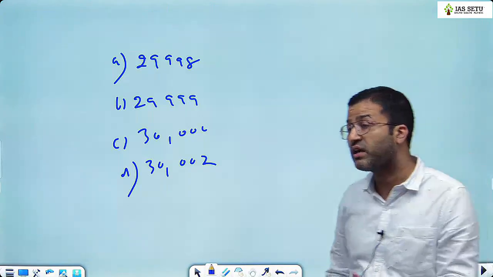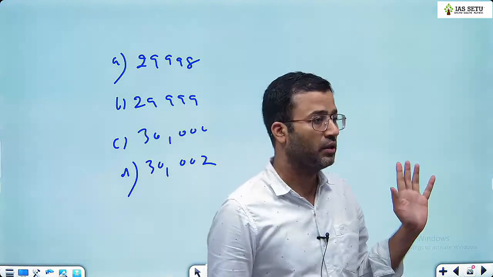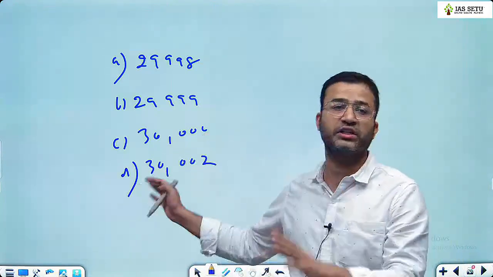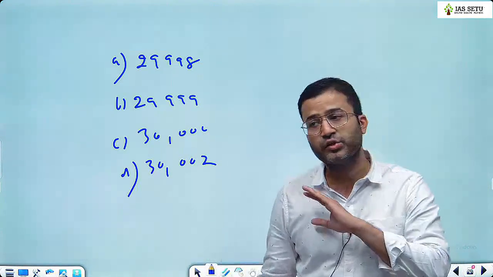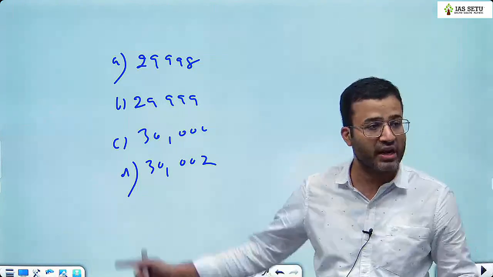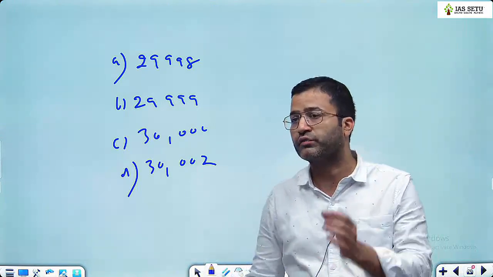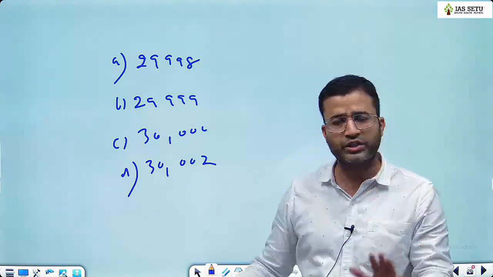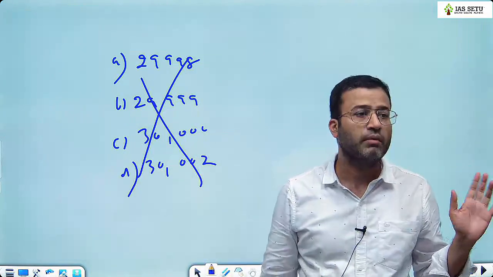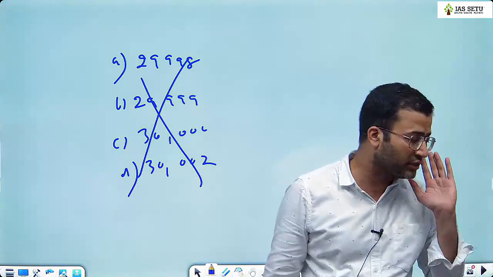Here UPSC has one wonderful tool, language, to check conceptual clarity. They have a brahmastra in the form of language. They will not need to do this act at all. I know that, and that's why you check even prior to CSAT, the questions they ask in the GS paper, they have never done this type of thing. They never give answer options too close where you have to check one by one. So this will not be the case. If this is the case, you cannot use approximation. But in CSAT we at least have this relief that the calculation is not that close.